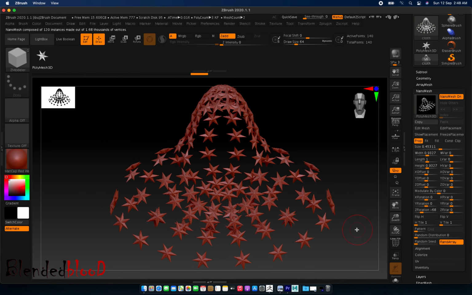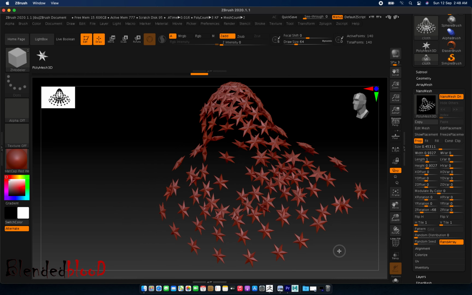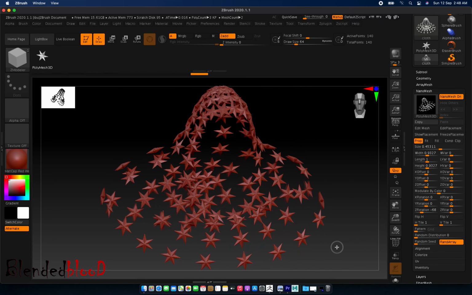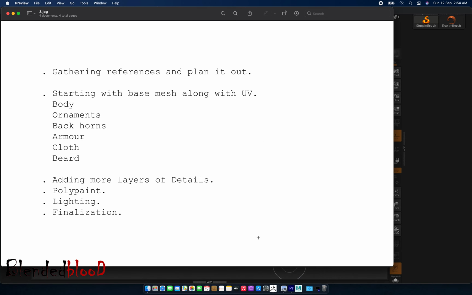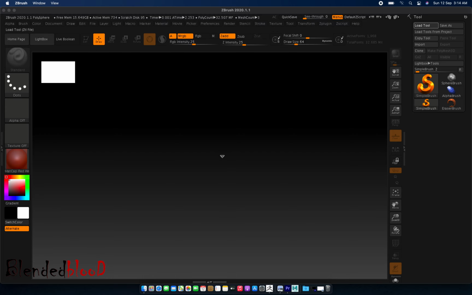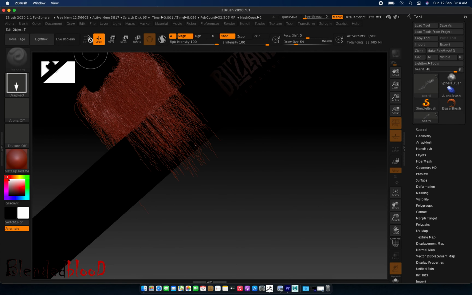But I hope your confusion between micromesh and nanomesh should be clear after this, because I showed you twice, right? See, come to the beard fiber mesh. So for beard I use fiber mesh. So I will show you, this is the beard of our character.